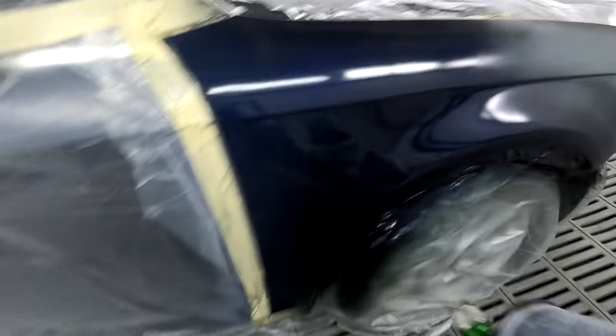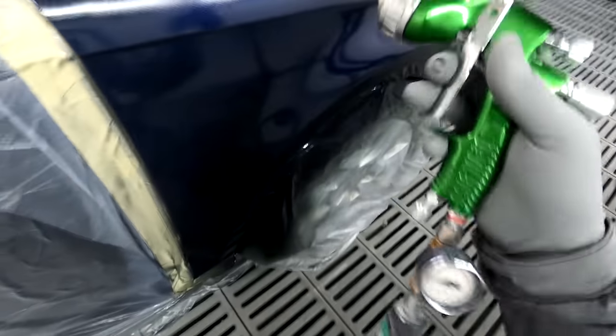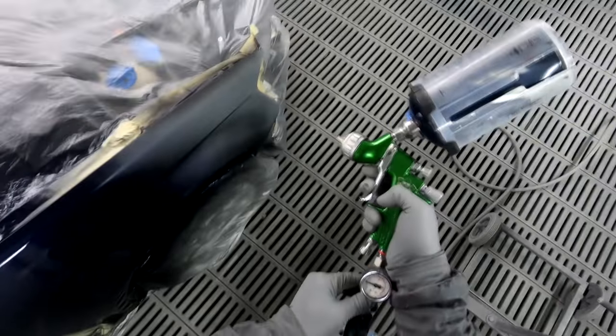So you've just got to be a bit careful with this blend here. Even with that low pressure, we're already getting a little bit of overspray there, but it's not the end of the world. As I did tell you before, we've got a good colour match. We're going edge to edge over to the other fender anyway, so it can't be too bad.